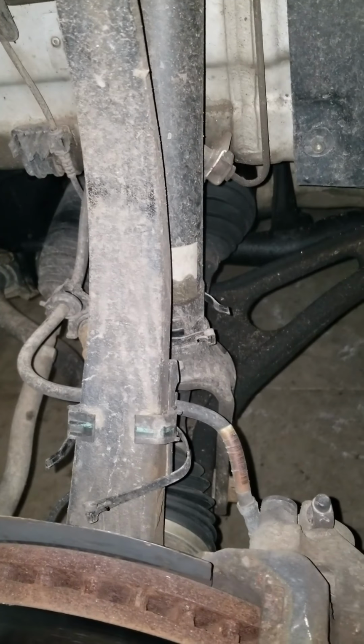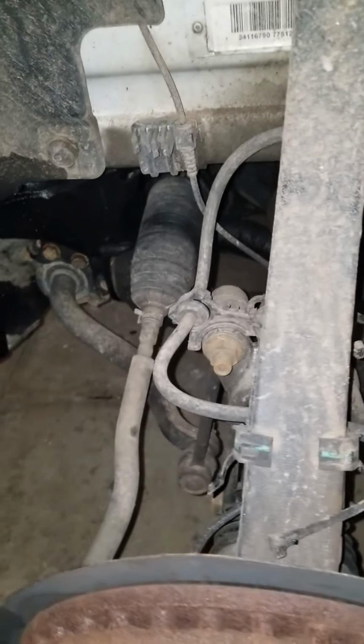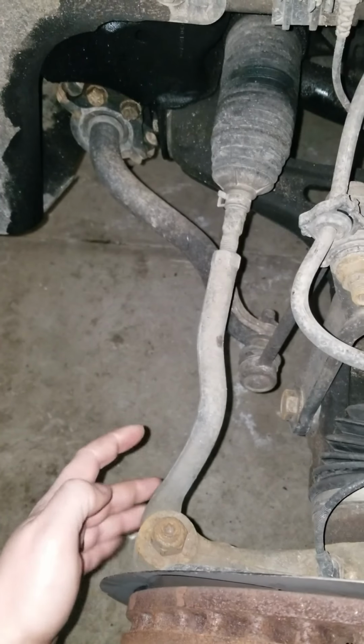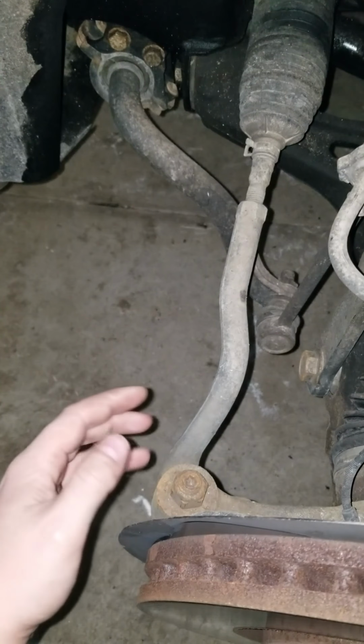All right, let's go over what bolts to take out and what sizes. First things first to take off is going to be this nut here for your sway bar linkage. That is 21 millimeters. Right, and heading down here, we have your tie rod linkage here. This is a 22 millimeter nut. Take this off, pop this down.